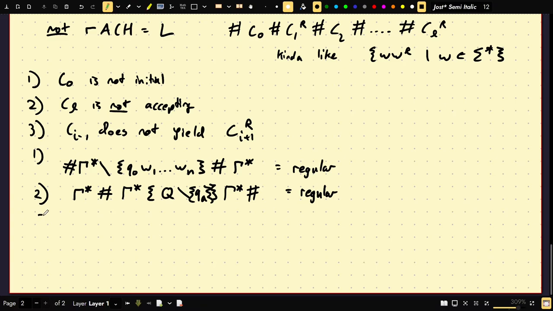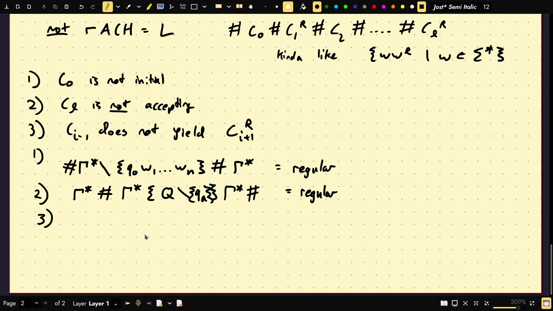Then three. This one is the trickiest. These are sort of syntactic properties, and this is a sort of semantic one. So we want to think about what the maximally close, almost correct string would have, and then break it at the last step. That's sort of the simplest way to think about this.